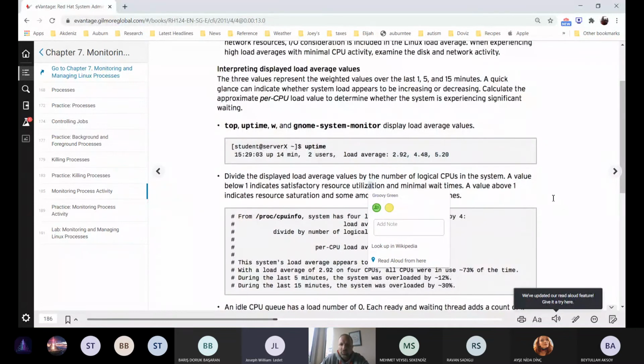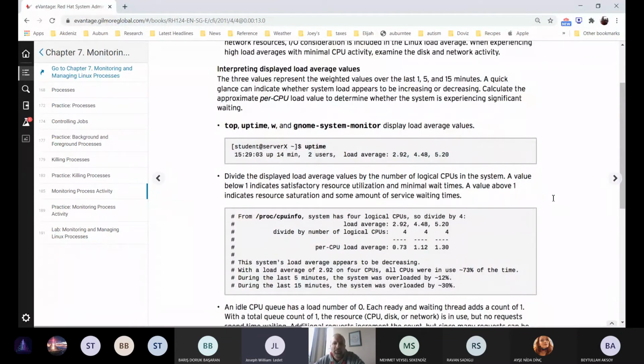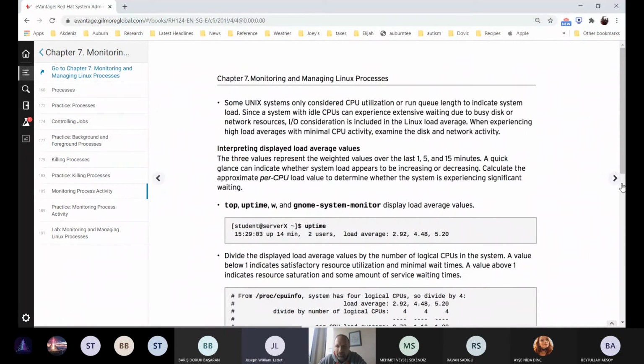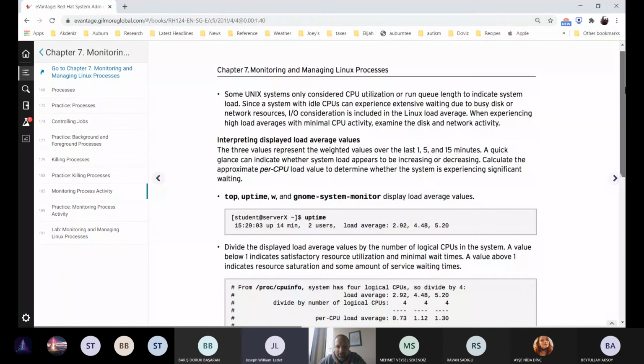So what does this example indicate? In case you haven't looked ahead, this load average is the average across 4 CPUs, 4 logical CPUs.